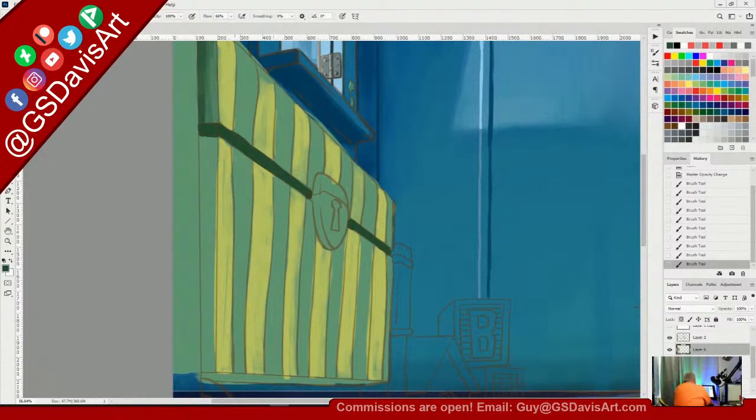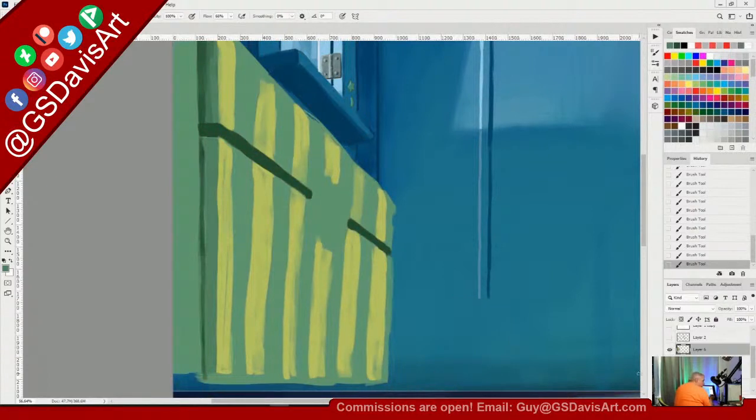You never know. Okay. So all I'm doing here is just going through and defining out the shadow here. And I'm actually going to take this color here, because I like it. And it'll define this side. Now I don't have to worry about this anymore. One of the problems we've got is once you take away the line work, you can't see anything. So we've got to go in here and do something with the line work.